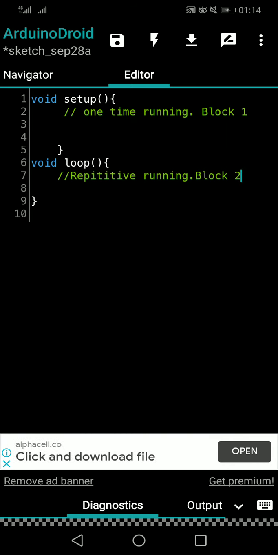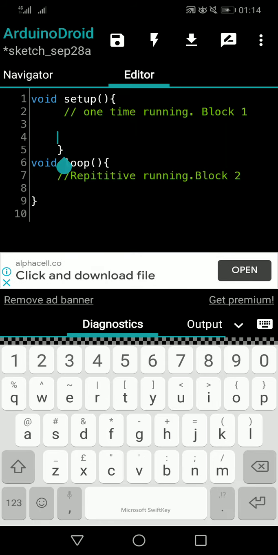As we say variables, you can always remember that variable means something that can vary, something that is not constant. So let's say x. x can be a variable because we can assign any value to x: 5, 10, 20, 30 or something. If we take the number 5, it cannot be a variable because it is always 5. But x, a, b can be used as variables because you can assign any number or any value to them. So I will explain how we can play around with variables in Arduino.